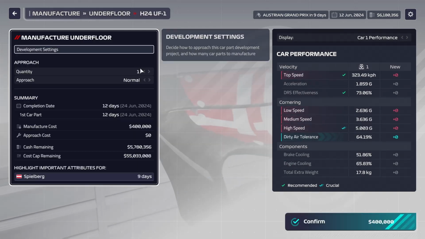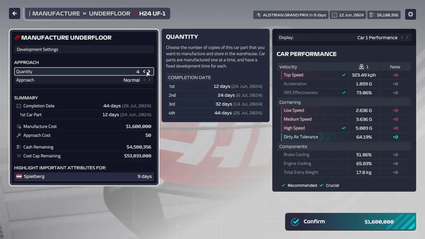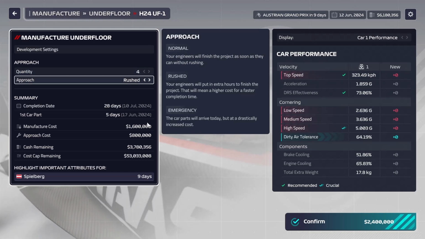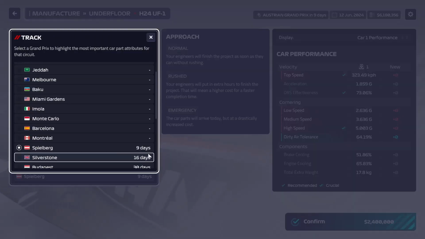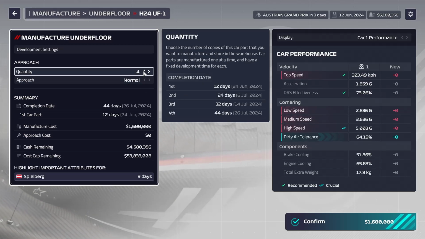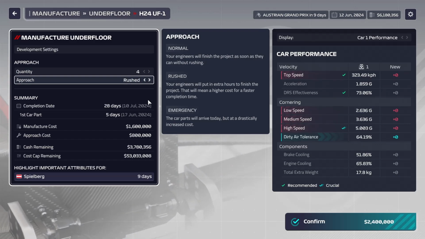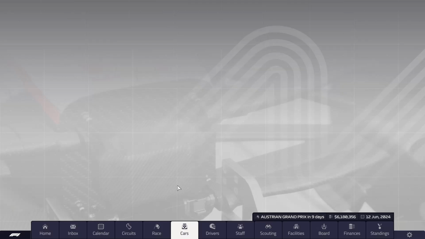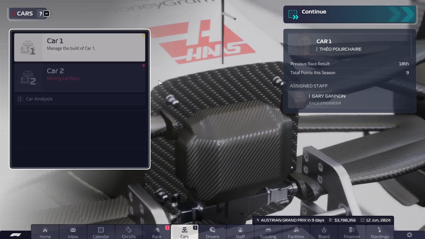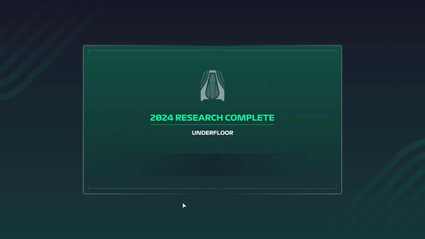Underfloor is cheaper, so I suppose let's go ahead and make some more of those. Let's do 4, so we have 2 extra. And let's do a rushed approach on that. It's definitely gonna eat up some coins. 16 days, 15. We won't even get the first extra one before Austria. Oh, so I suppose let's do rushed here. And that'll do it.